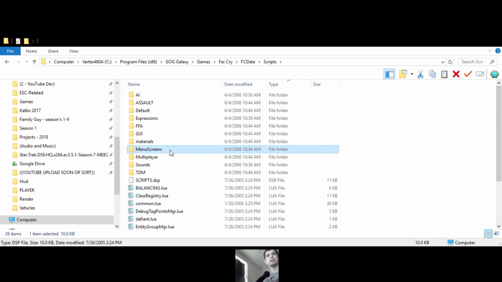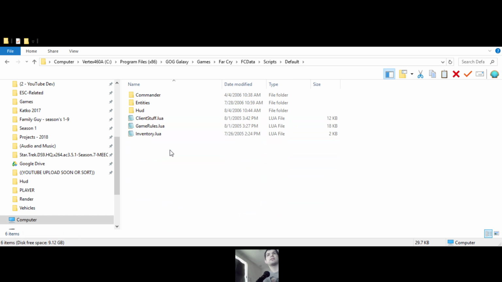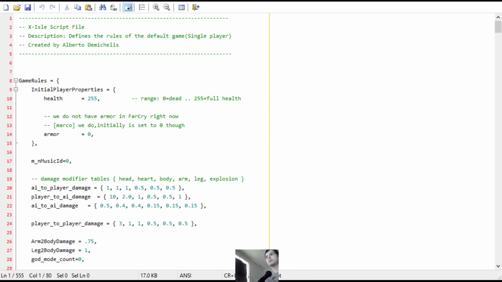Balancing, save utilities. Default. Game rules. Of course, I have to manually do the window capture every time I do this. Here's what I'll do. I will load one of these up. And I will use a single window for that.